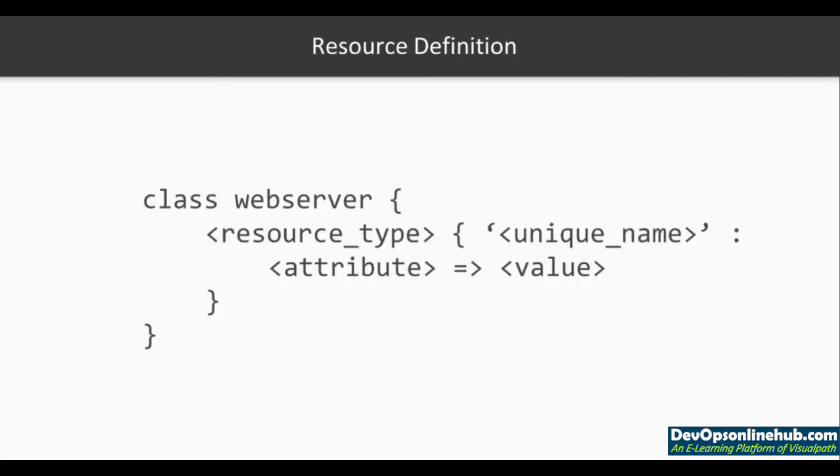For each resource type we configure, we have to define a resource definition. The format of the definition is shown here. The definition starts with the resource type and then a block enclosed in curly braces. The identifier of the resource is the unique name given to the resource. The next thing we need to do is write the attributes specific to the type and their respective values. We will now follow this format and create the 4 resources of our web server service.